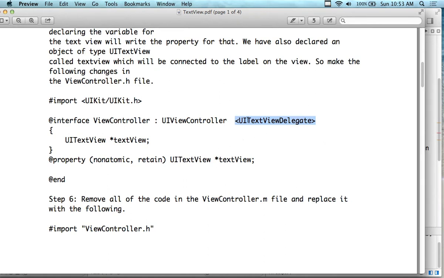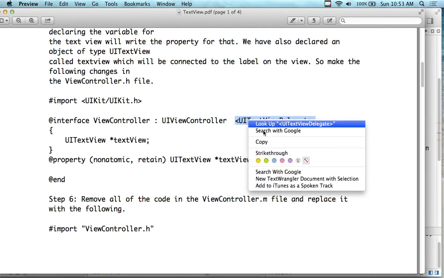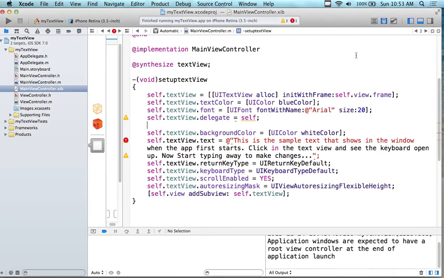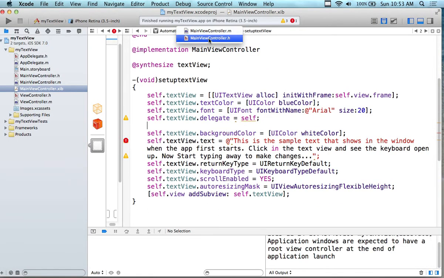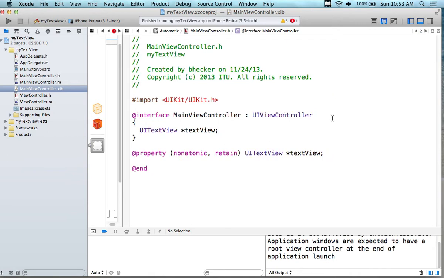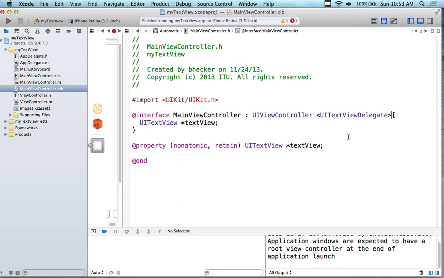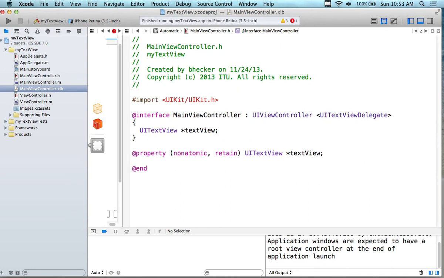So in my viewcontroller.h file, right after where it says UI view controller, I want to add the delegate. And if I add that delegate, this message is going to go away. So I'm going to go back up to the viewcontroller.h. Right after where it says UI view controller, add the protocol.